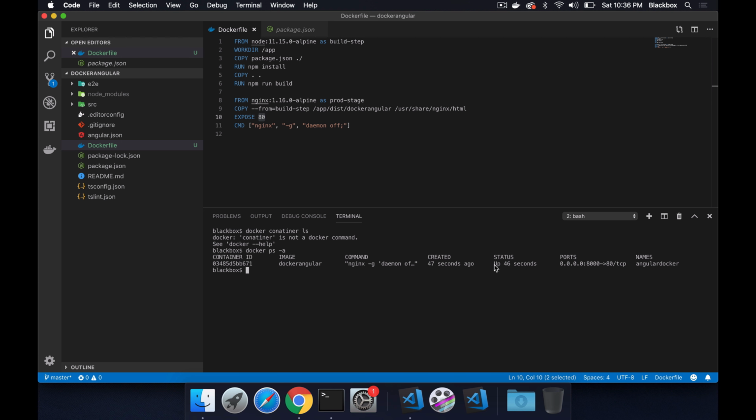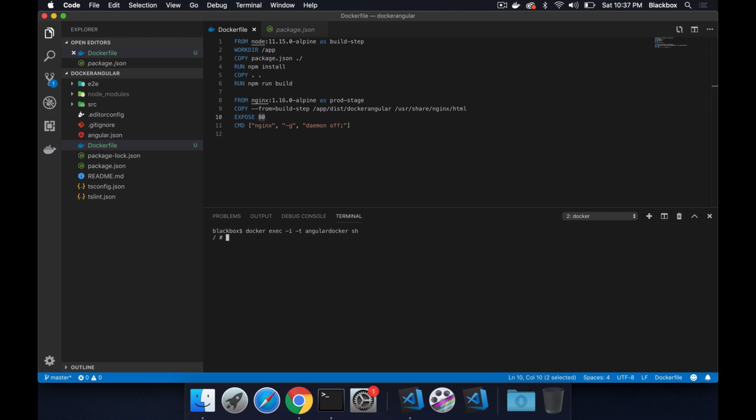It's currently up for 46 seconds, and it's running on port 8000, forwarding to 80 TCP of our container. And if you want to go inside this container, docker exec -it, and then the name of the container, Angular Docker, and I want to open sh.